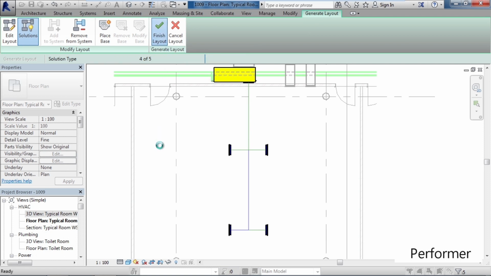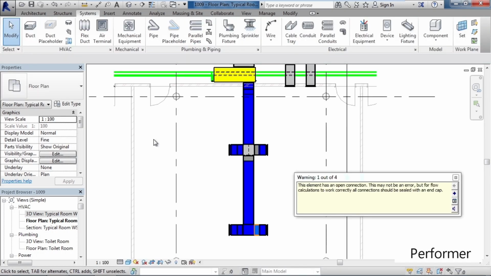What Revit will do now is calculate the actual duct run based on the placeholder lines and start to draw the duct from its actual yellow box or the supply area all the way through to the actual end diffusers. Now the message that comes up that I see, the warning, actually is stating that here at the very end, I do not have an end cap. So I would want to place an end cap on that actual end run.